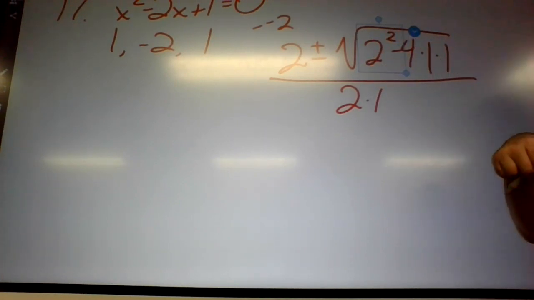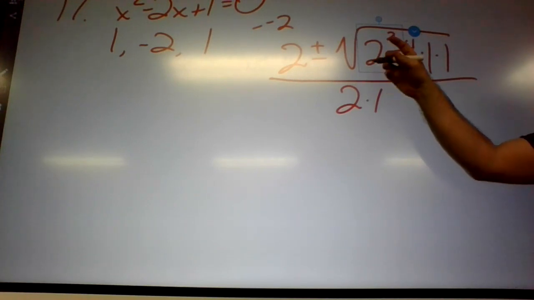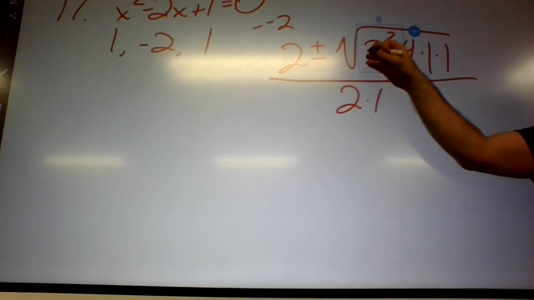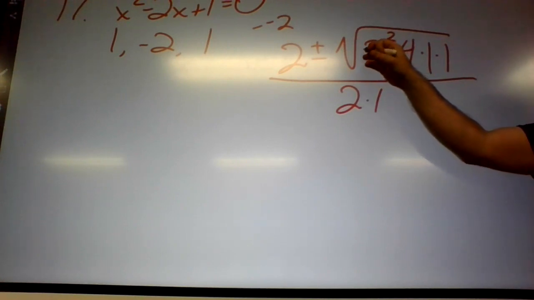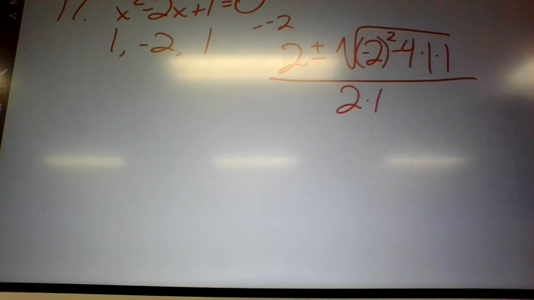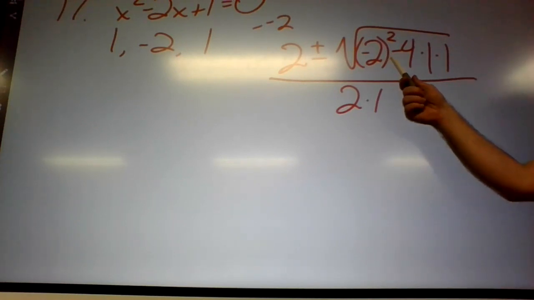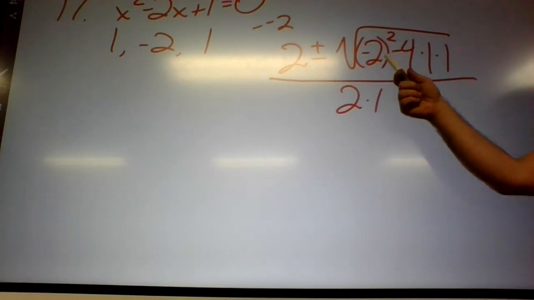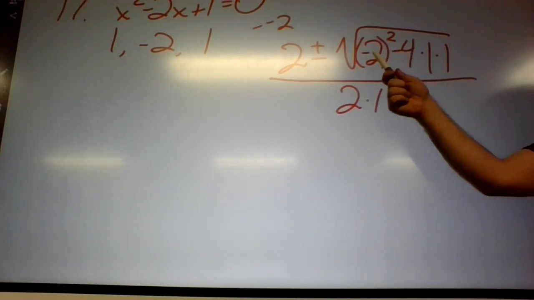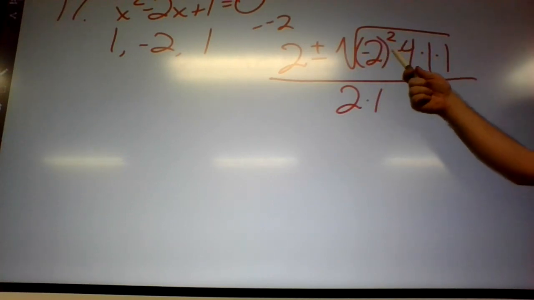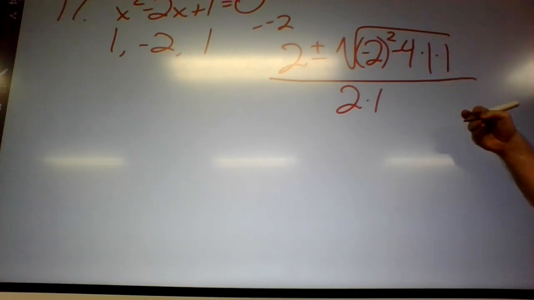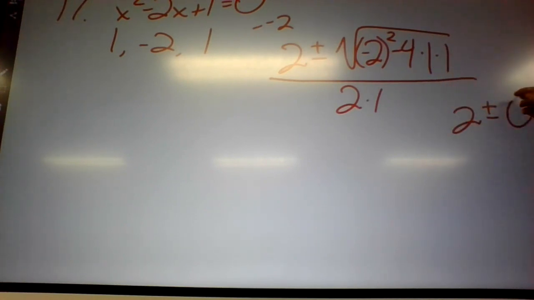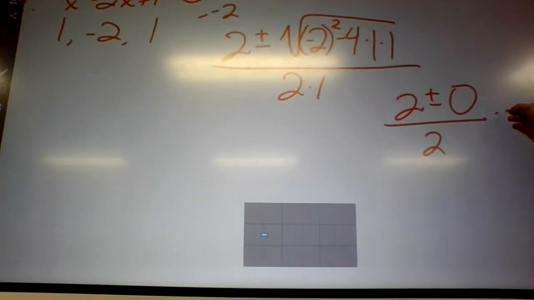Because you forgot. Well, it's not necessary because when you square a negative, it'll come out positive either way. So you could put the negative there, but you need to put parentheses. Should come out as positive 4, not negative 4. Right there. Yeah, you guys remember doing this, I'm sure. We did a couple days on these. So this parentheses is just 4 minus 4, which is 0. So it's 2 plus or minus 0 over 2. So this one only has one answer.